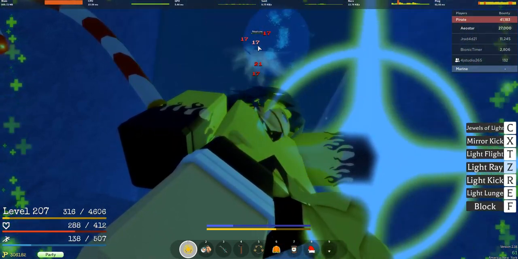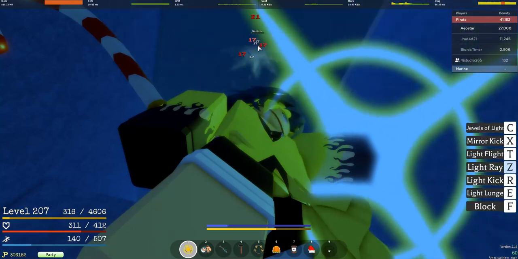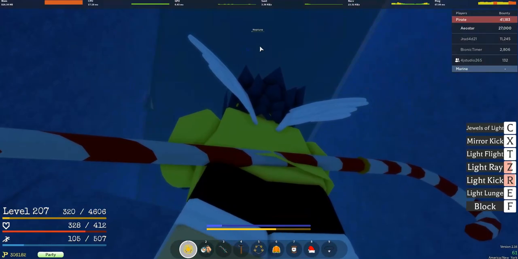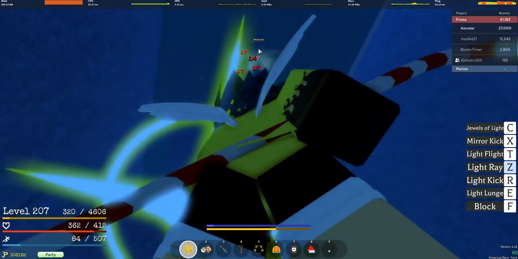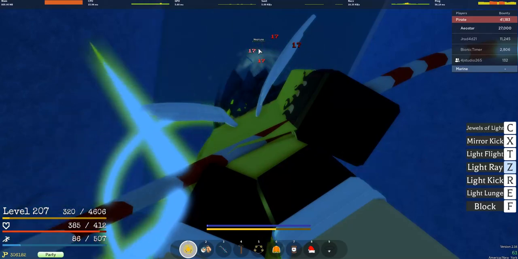Wait, come on, just die. Just die. We spent like 7 minutes on this thing. Just be gone, please. I don't want you here. Frick you, I got a perfect block. Oh my god. That was not intentional, by the way. That was on habit, by the way.